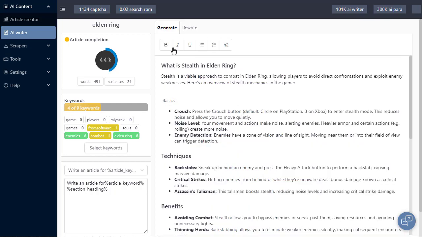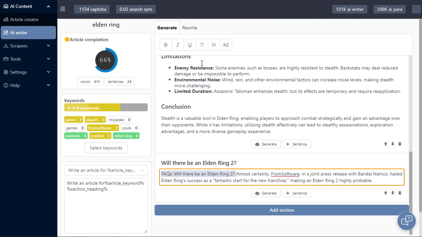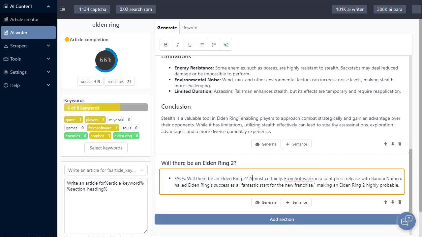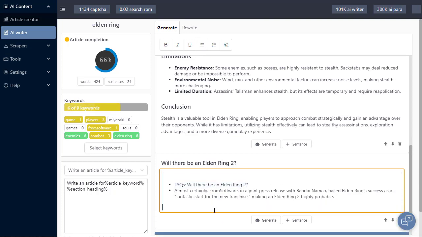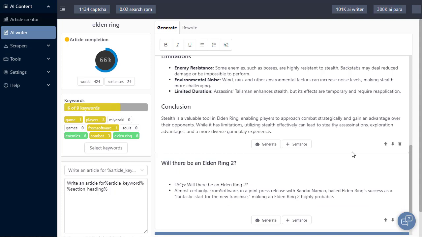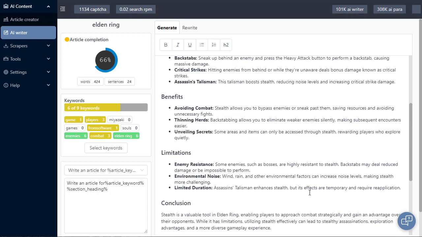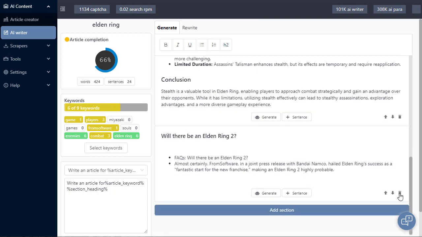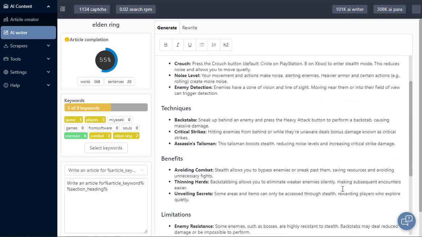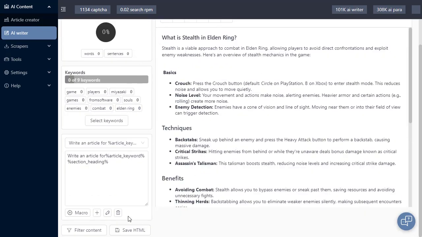Going back to the generate tab, at the top here I have controls to change the formatting of any text. I can choose to insert some bullet points. There are some additional controls for the sections. I can promote a section to the top or bring it back down. I can also choose to delete sections if I want. Scrolling down, I'm just going to quickly cover these two buttons at the bottom.